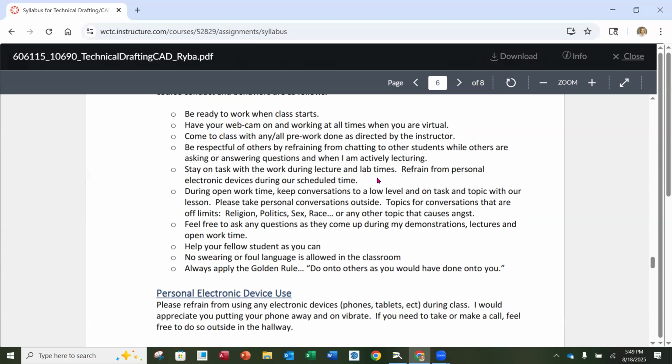But please, on our computers, on a computer that you may bring or on a tablet, please don't be working or playing games and things like that. It's distracting, believe it or not. Maybe you don't think it is, but there are people sitting in back of you that can see your screen. Have you ever been in a class where somebody's playing games and you're trying to pay attention, but you're kind of watching the game? It's distracting. So that's my expectation there.